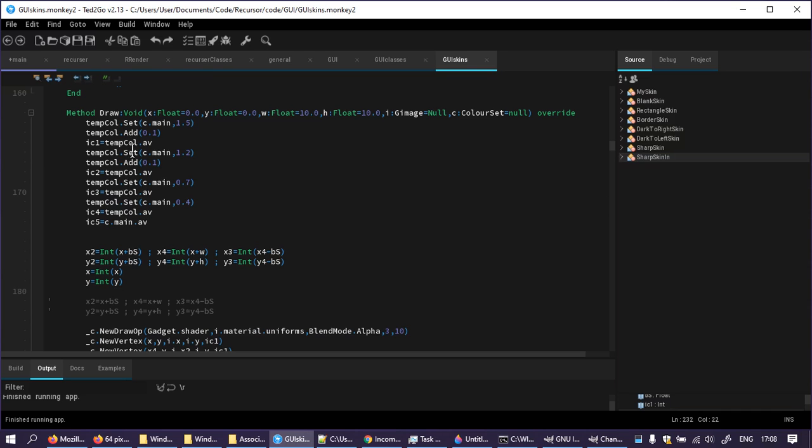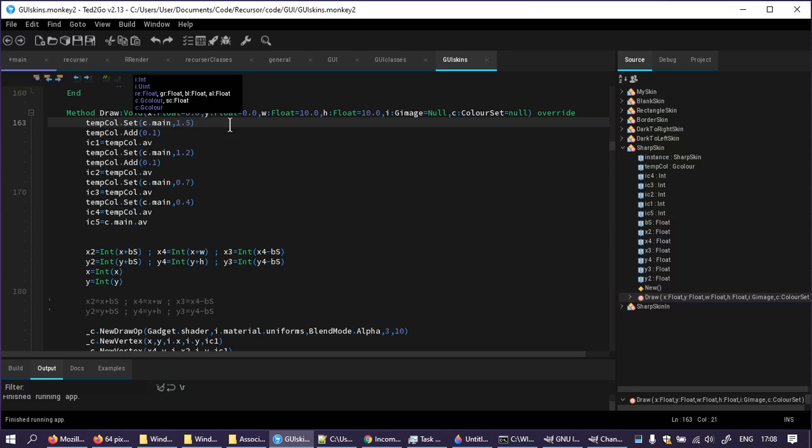So these are just colors I set up. When it gets the color set here, it looks inside it and gets the main color in the color set and uses it to derive the other colors.